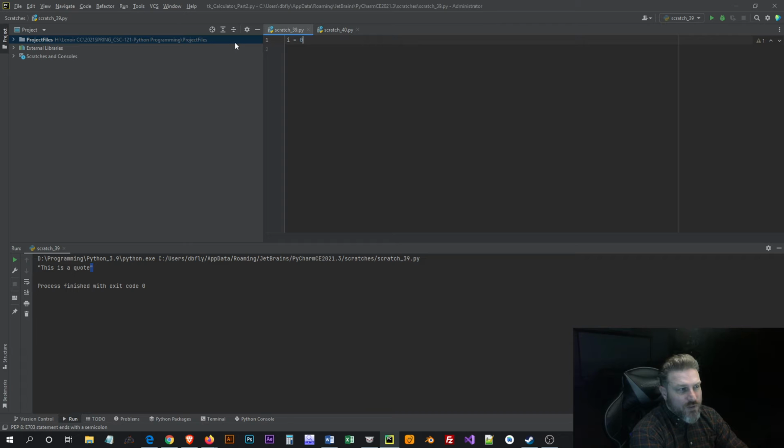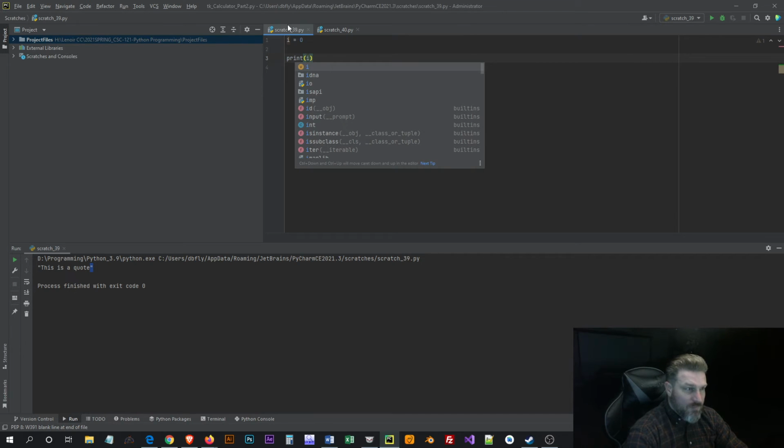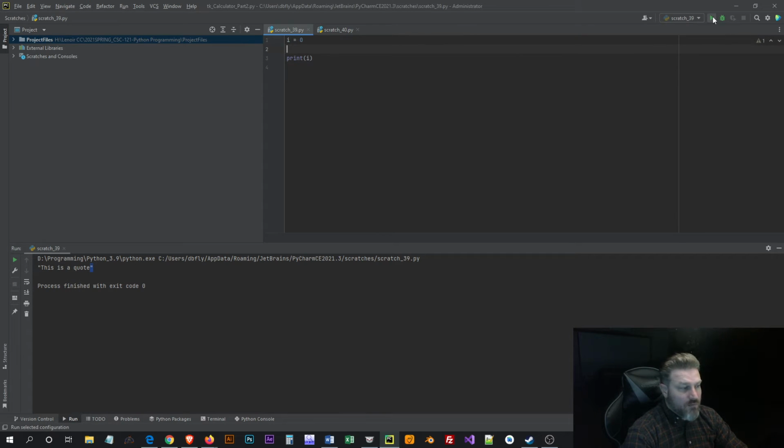That i represents 0. So if I do print i and run it, it'll give me the 0 because it recognized that i is 0. Or 55 or whatever. Print i, it will print the value of that variable.